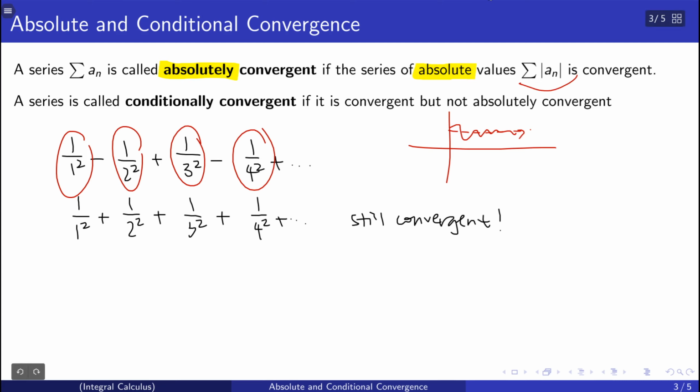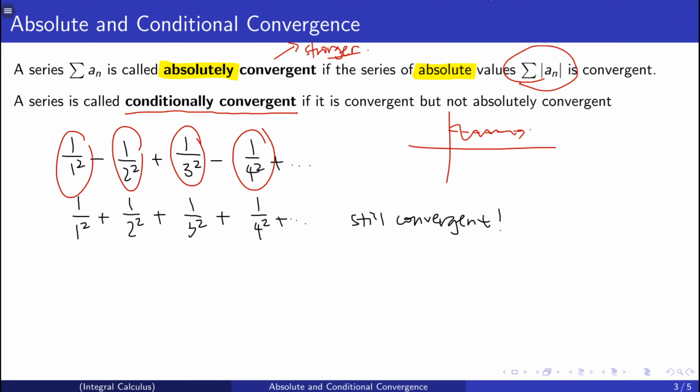Whereas if your series has all absolute values, then as n goes to infinity, to get your next partial sum, you keep adding terms. You're adding and adding and adding. So it's much harder for a series to converge in absolute value than for a series with alternating plus and minus signs to converge. So this is stronger than regular convergence. And if a series is convergent, but then when you take its absolute values, it fails to converge, it diverges, then we'll call it conditionally convergent.